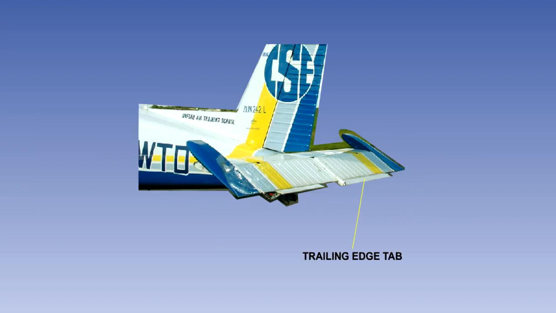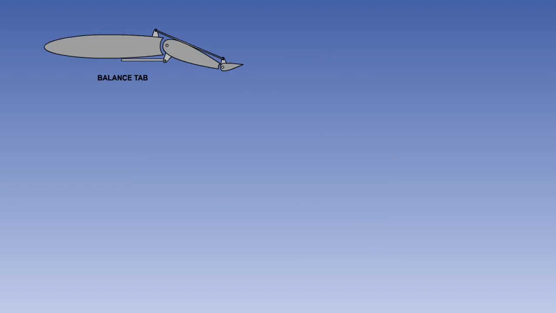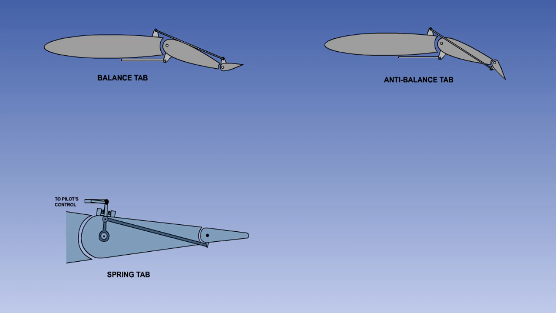All of the previous solutions provide balance by causing some of the pressures on the control surface to act forward of the hinge line. Stick force can also be changed by small aerofoil tabs positioned at the rear of the control surface, but these do alter the effectiveness of the flying control. There are four main types of trailing edge tab device. They are: the balance tab, the anti-balance tab, the spring tab, and the servo tab.